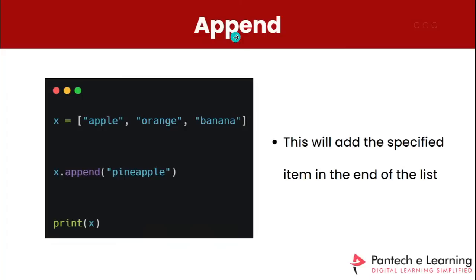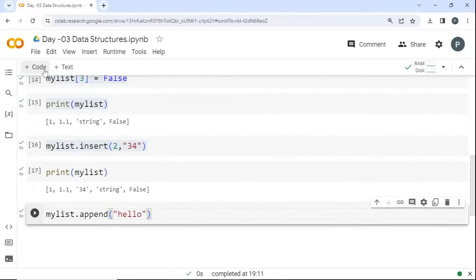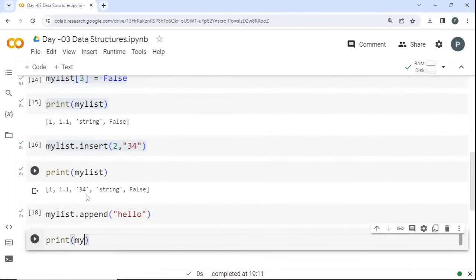After learning loops, you can understand. So if you have a list and you want to add some elements to the end of it, for example if I want to add pineapple to the end, you can add using append. It's like adding at the end, you can remember it that way. Whatever you pass will be added at the end. So if you add it once again, it will be added at the end, and so on. So I'll call my list dot append, I'll append hello, and I'll print my list now.